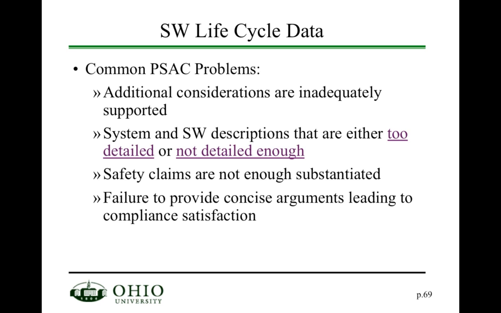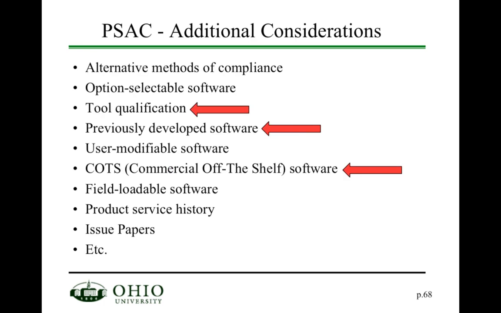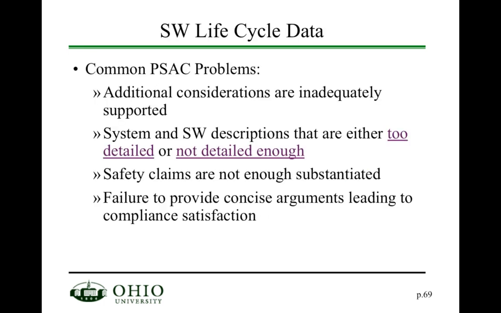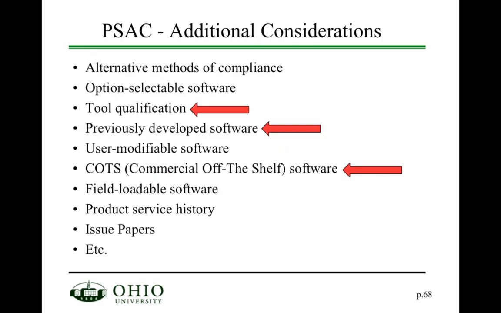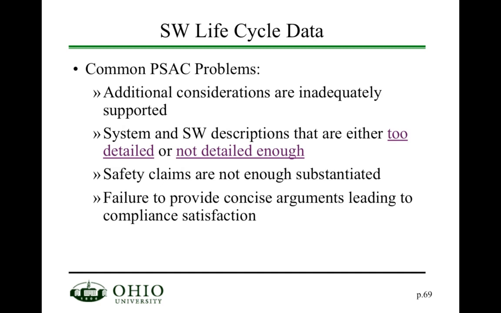Now, common PSAC problems are that the additional considerations section is not sufficiently supported. In other words, you do not sufficiently address some of the things that should be addressed in the additional considerations section. For example, if you have COTS software, it's not enough just to show that, okay, you use COTS software, but what are you going to do to deal with COTS software?